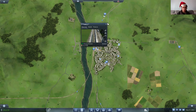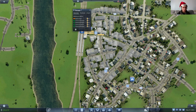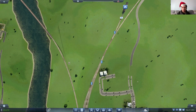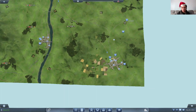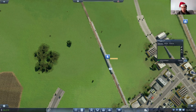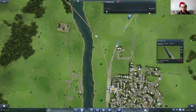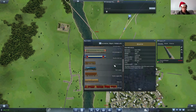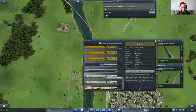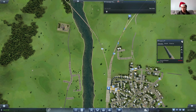So, how many people are here? I'm trying to select the station. Yeah, 28. Okay, so there's still going to be enough of a justification here. Right, we have just released a train. That's true. So this one here is going to need to wait. Okay. Not brilliant, but it's one of those things. We purchased a train. Actually, let's pause it here so it doesn't have to wait for as long. Pick up this one. Purchase. And then release that onto Trevoux d'Ange. There we go.